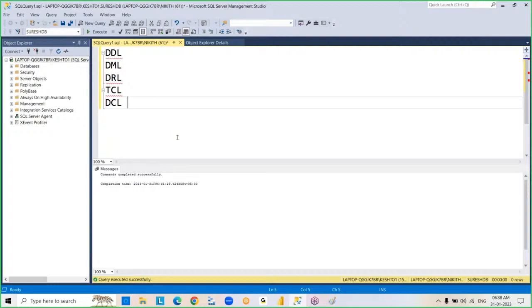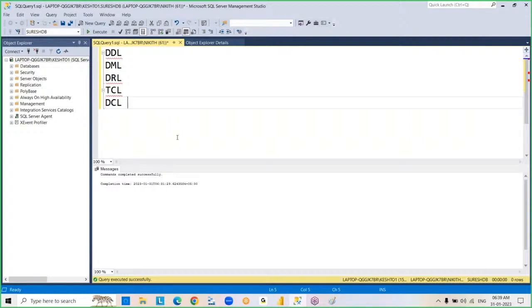So you have to concentrate on that DCL area. This DCL area, data control language, covers the different types of logins and authentications, and how we are going to work with them. Generally, when connecting to SQL Server through Management Studio, we use different types of authentications and different types of logins. I'm going to discuss those things very clearly.